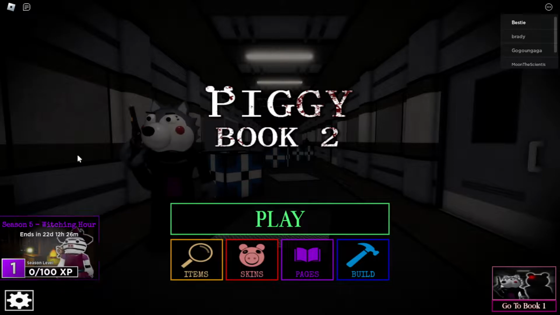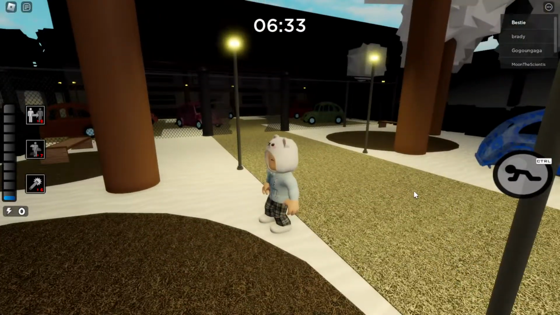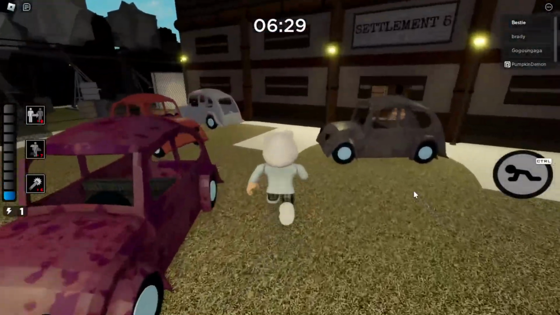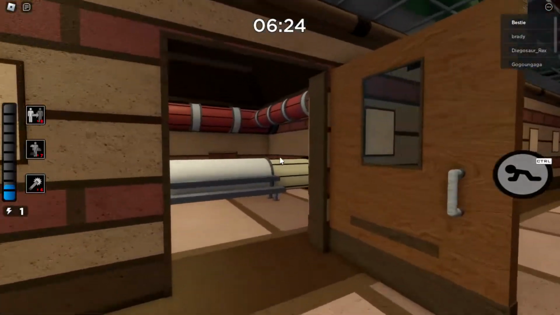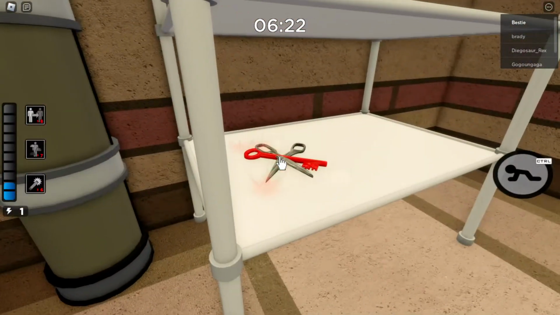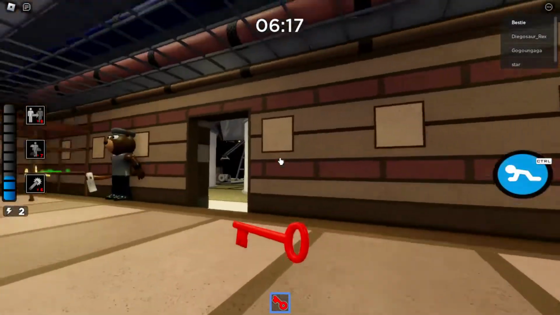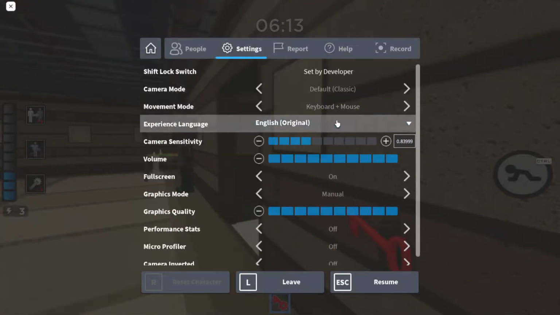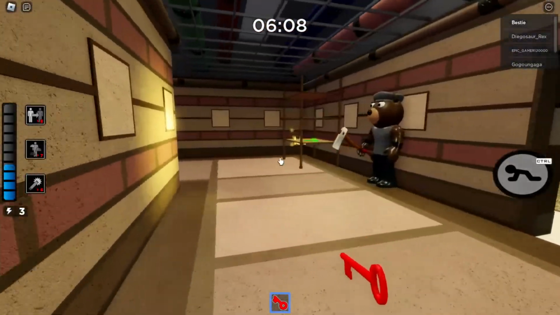The new map, which is called the Mission Chapter. So let's get into it. This is not a new chapter, I don't think. So first let's do a little warm up before we actually play the real map.